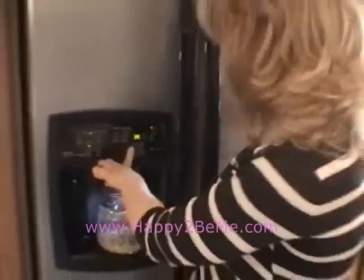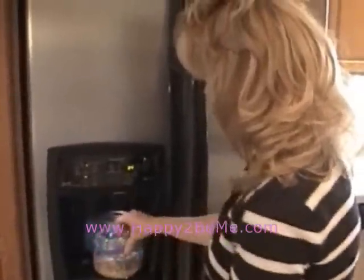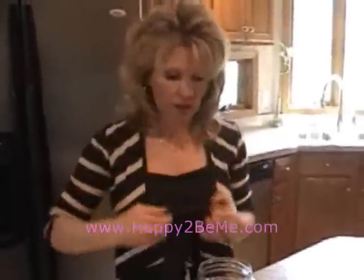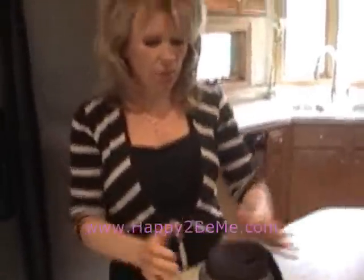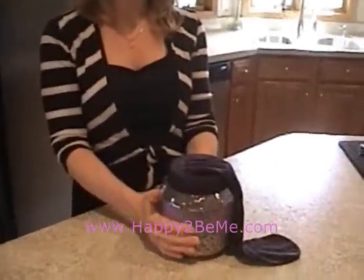And then these are just going to sit on the counter. There, that should be good. And then you cover the hole with, you want it breathable, so I'm using a nylon sock. It's to keep, I believe, fruit flies out or any debris that would come in. We don't have fruit flies right now. But you put the nylon sock in so it can breathe.